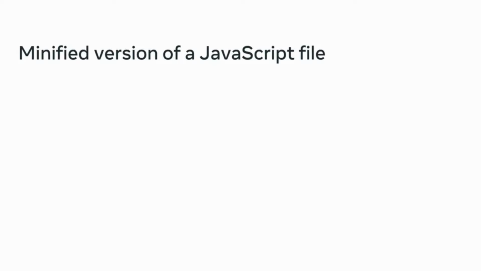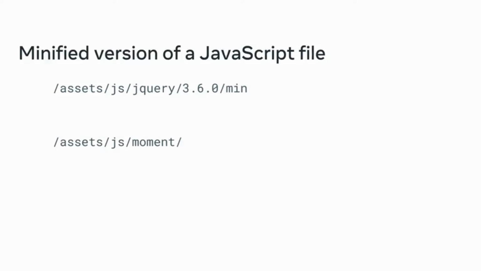Similarly, to deliver a minified version or source version of a JavaScript file, you use API endpoints like /assets, /js, /jquery, /3.6.0, /min, or /assets, /js, /moment, /2.29.4, /original. But what if you need to filter a collection or perform a search?